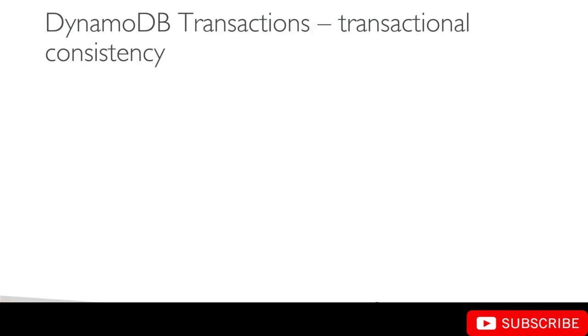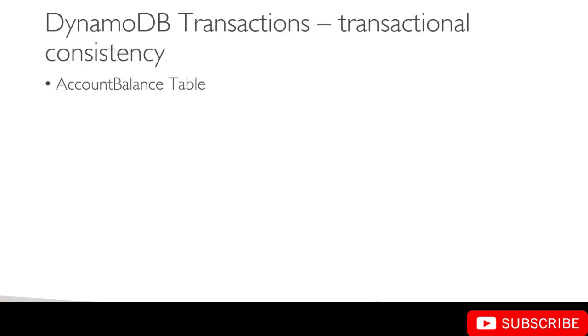Now this is where DynamoDB provides you with ACID compliance. So if you want your DynamoDB table to be ACID compliant, then you can request transactional consistency. Transactional consistency allows you to write to multiple tables at once or not at all. So that's what we mean by transactional consistency.